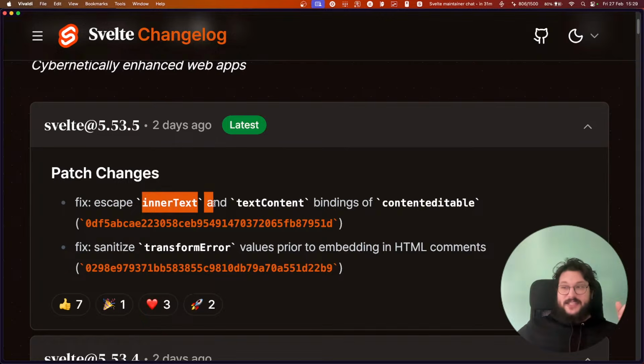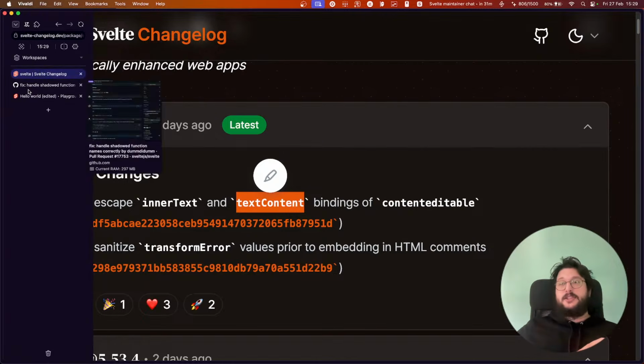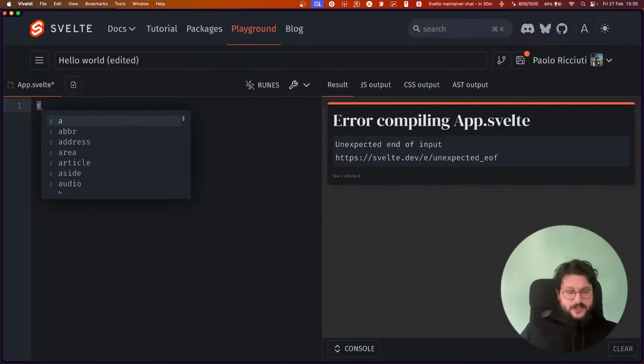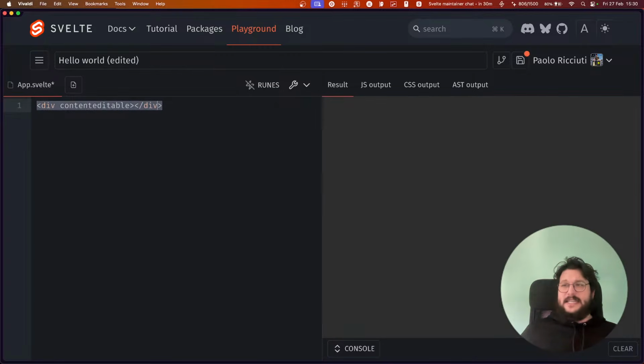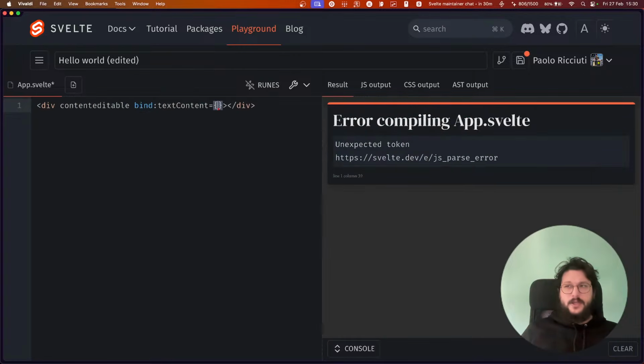For example, this is if you were using innerText or textContent binding on a contenteditable. So if you were doing stuff like this, let me refresh the page. If we were doing something like div contenteditable, once you have contenteditable, you can do stuff like bind:textContent, right?